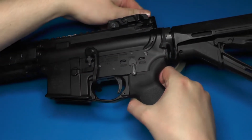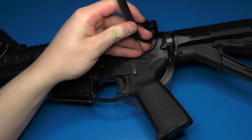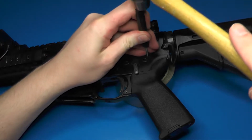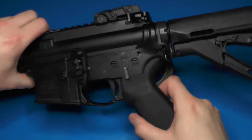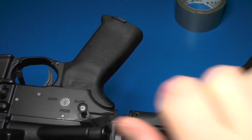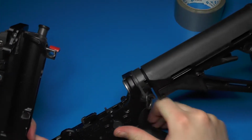So we'll need to pop this rear pin, and mine is actually kind of stiff in here, and I'll show you why in a second. So make sure you don't punch that too hard, because it's not going to go all the way through. It's actually retained within the receiver, so it's just going to come out to this point, and then you'll be able to pop open the two halves.